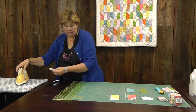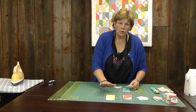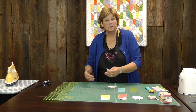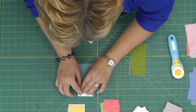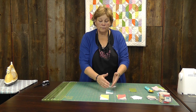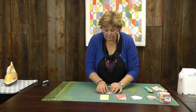And I'm going to do a couple of those in white. You just want to remember that whatever way you do the white ones, you want the gray ones to be exactly opposite. So I'm going to set mine on here. What I do is sew one set first, and I leave those out as a pattern. Otherwise, I'll have them going all kind of cattywampus crazy ways. And if you do them so they're opposite, they're always going to come together in this cute little hourglass right there. So that's what we're looking for.